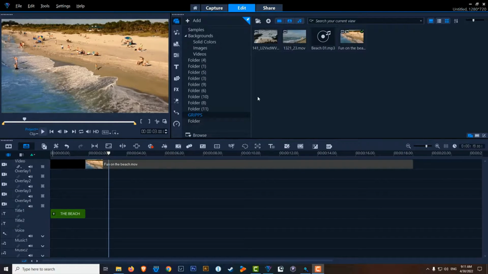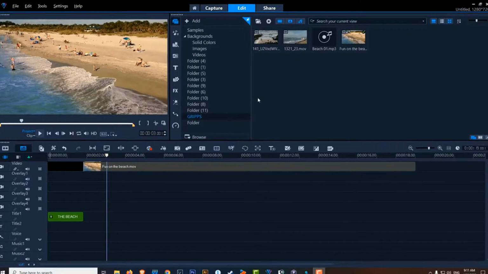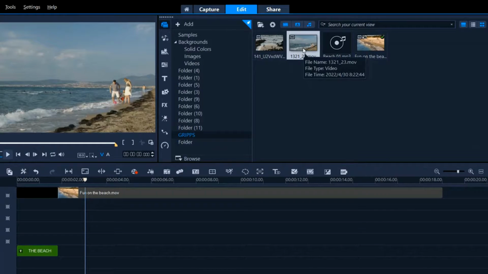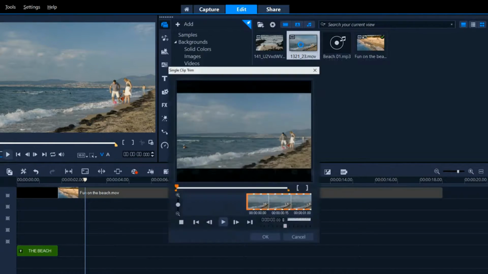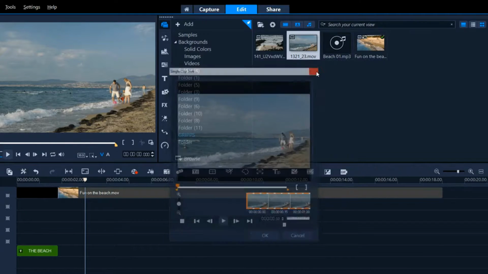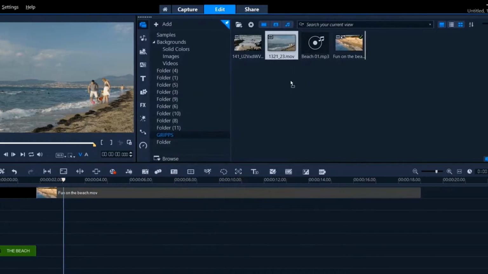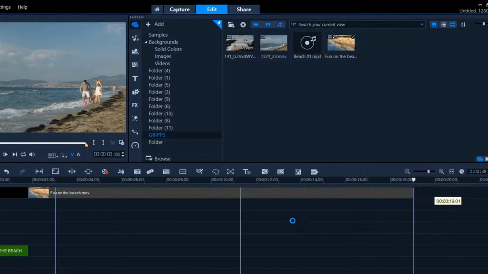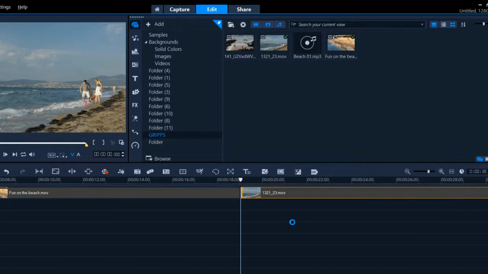The next step is now create your story. To do that, we just start adding more and more clips to the timeline. So let's say I have more video footage of me on the beach with my family. All I need to do is, if I'm happy with it, again, we can double click it, go into the trim option. If we've done everything like I showed you, we can then just start click and dragging it to the timeline. Now, you're going to notice that as you added, the screen or your footage starts to disappear.